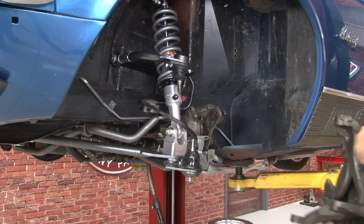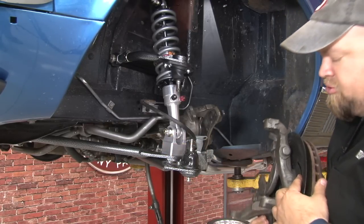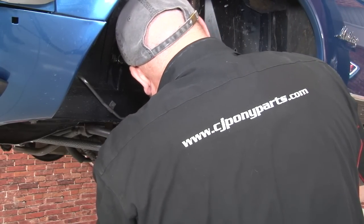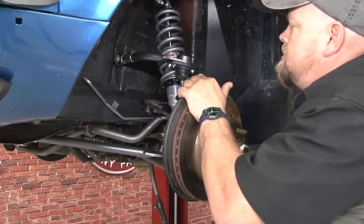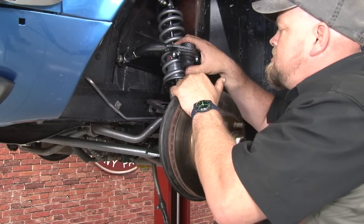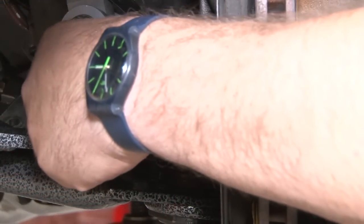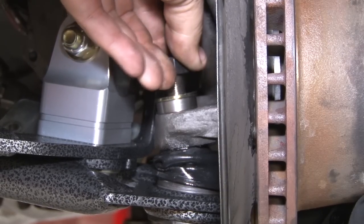With the suspension in place, now we can reinstall our spindle. It comes with a spacer and a washer on the bottom. Make sure you remove that before you try to put it on. Now we can reinstall the spacer that came off, a washer and a castle nut.